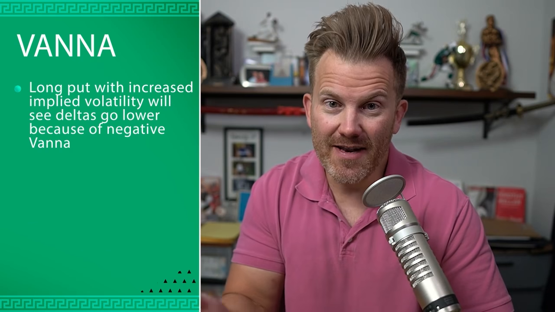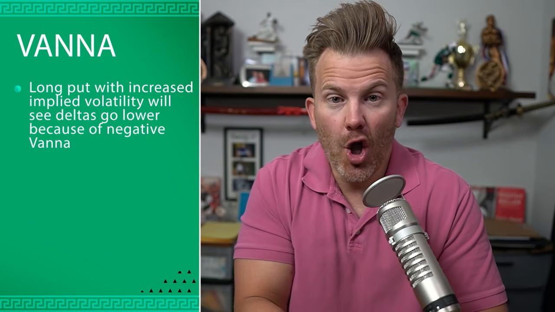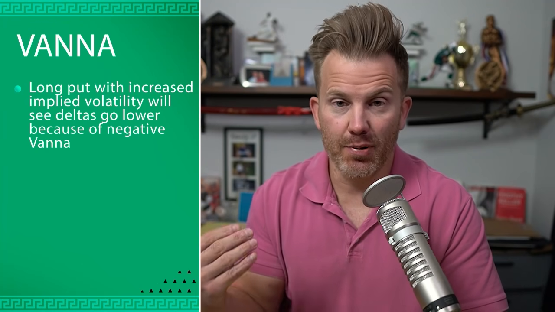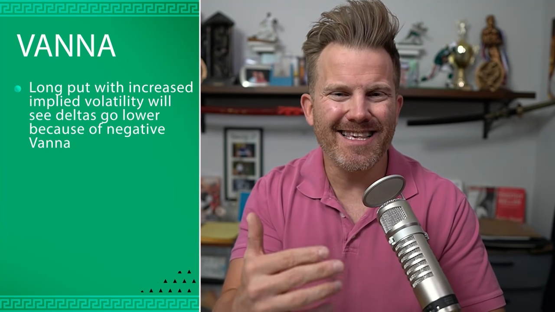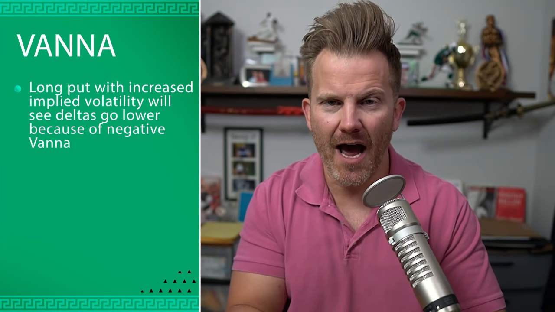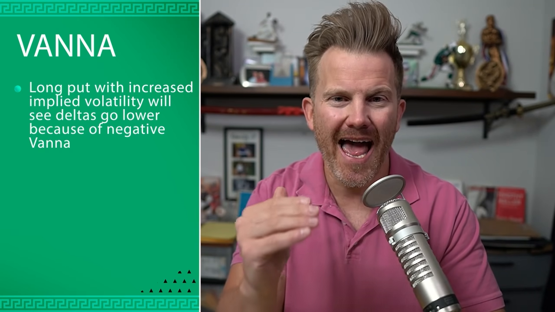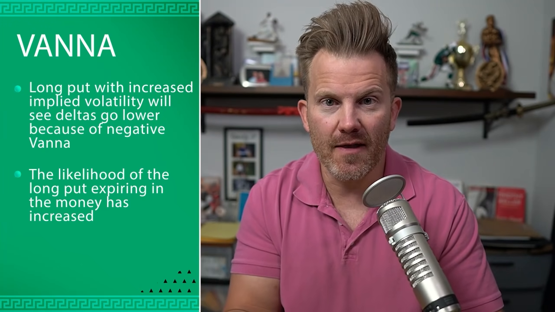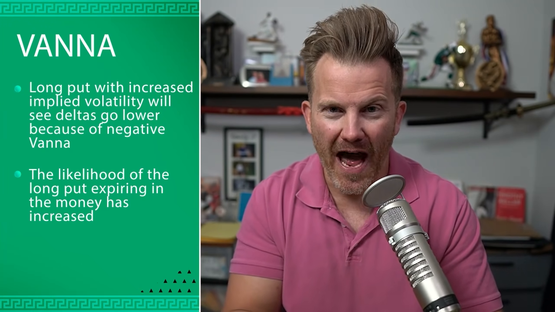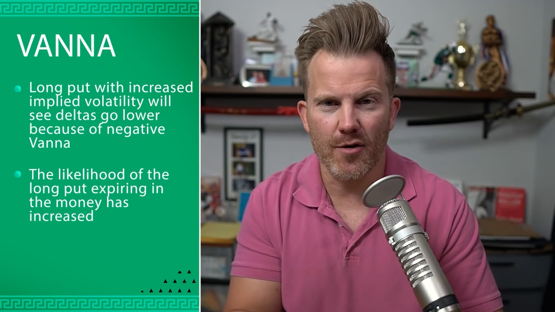Now, similarly, long puts basically follow the same logic chain. Long puts have negative Vega, but here's how it works. I have a long put that has negative 20 deltas. Implied volatility spikes, the negative Vega is going to send those deltas down to minus 30. Or I have a long put at minus 35 deltas. Implied volatility spikes, the negative Vega is going to send that delta down to minus 45. So mathematically, my delta has decreased, but magnitudinally, the likelihood that my put expires in the money has grown. And that's the most important part of Vega that we want to understand right now.